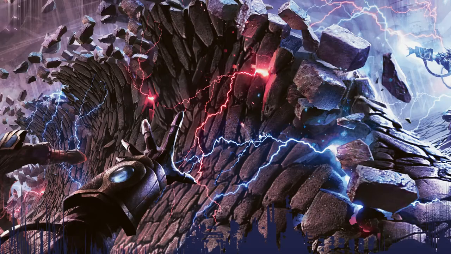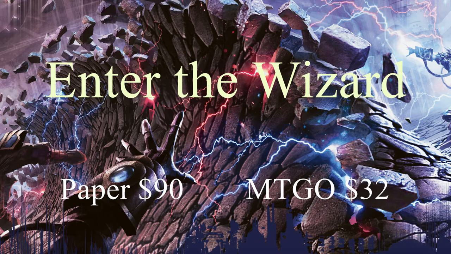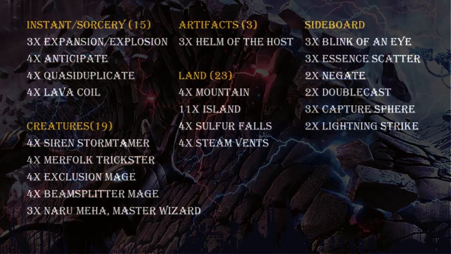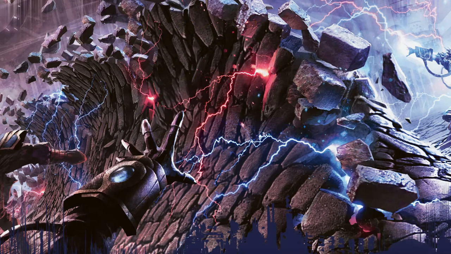Welcome, everyone, and thank you for joining us for another great Deck Tech here on ChuckWagon MTG. Today we bring you Enter the Wizard, a budget blue-red wizard deck that features an infinite wizard combo. In addition to this combo, almost every creature in the deck has an Enter the Battlefield trigger that promises to disrupt your opponent's battlefield while you set up your win condition. Moderately priced at $90 in paper and 32 tickets on MTGO, this deck will be a fun addition to your Friday Night Magic game. So let's run through the deck.